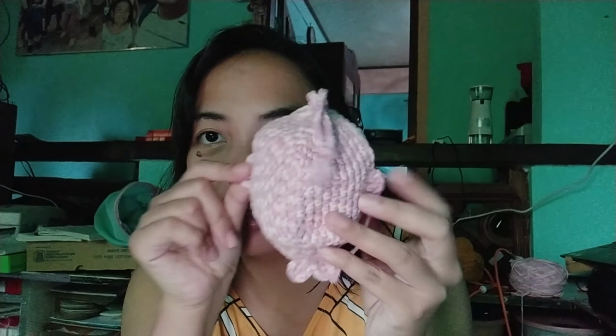Hi guys, so at the moment we're doing the pouch one. I'll show you the progress that I made. So I changed this one to no sew. So I just slip stitch and then do a double crochet, triple crochet, stuff like that. And it has a hole here, so what I'm going to do is insert there and attach it to the back.